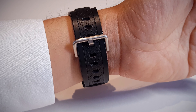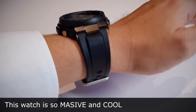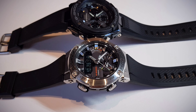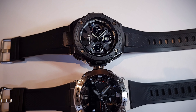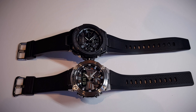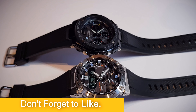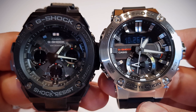This new GST is smaller than the old GST, the black one. I believe this silver GST has the perfect size — it is a big watch but it looks pretty good on my 6 and 3 quarters wrist. The height is good and the band is not too thick. Thick bands do not look nice in my opinion. Usually G-Shocks tend to have a wide band, and sometimes they use a double buckle — that feature may be practical, but it looks horrible in my opinion.